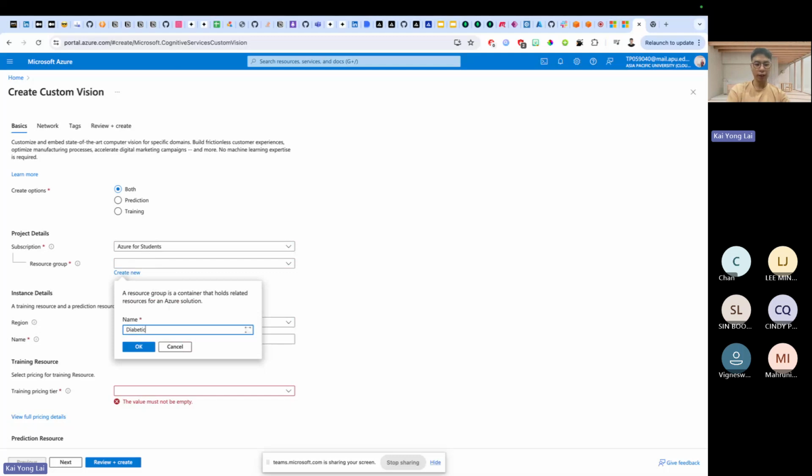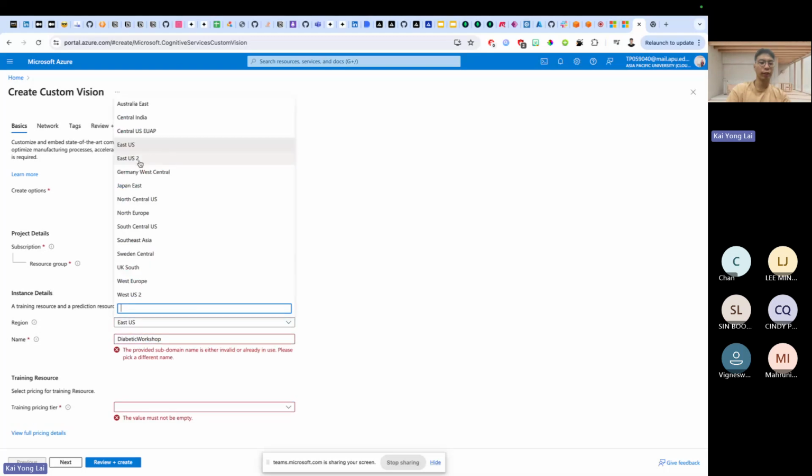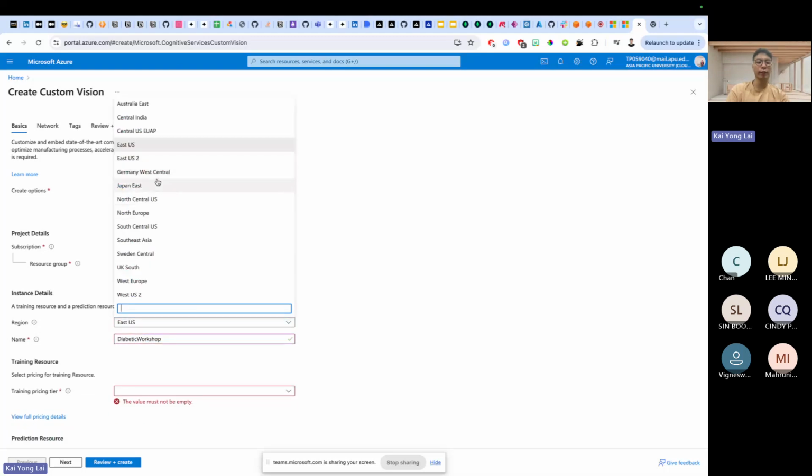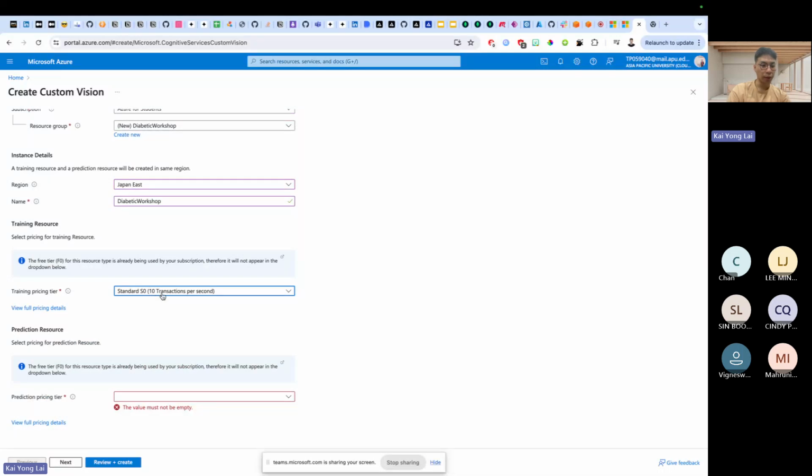Okay. So the same thing, I will create the resource group, and I will put the name of the instance. And then choose the region nearest to your country. Of course, if you are not residing in Asia Pacific, you can find the one that's nearer to you. And then oops, what happened?